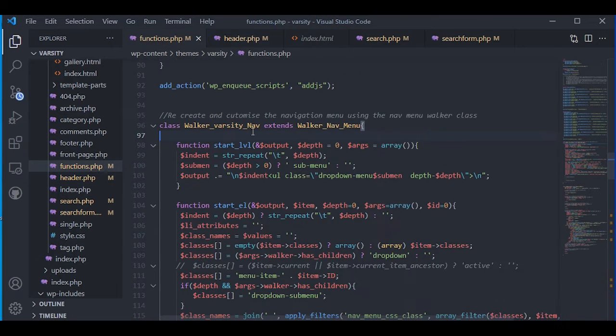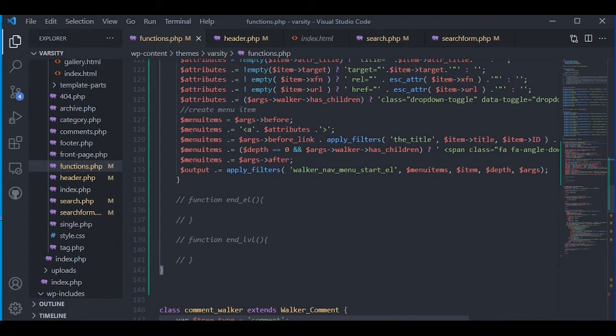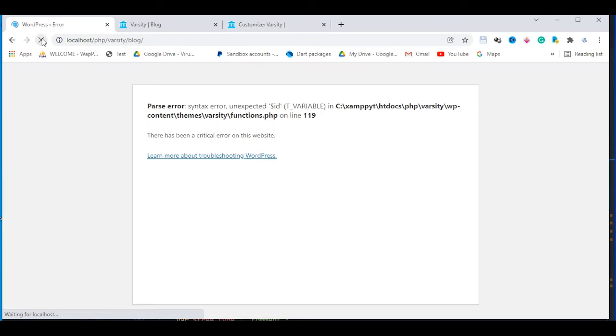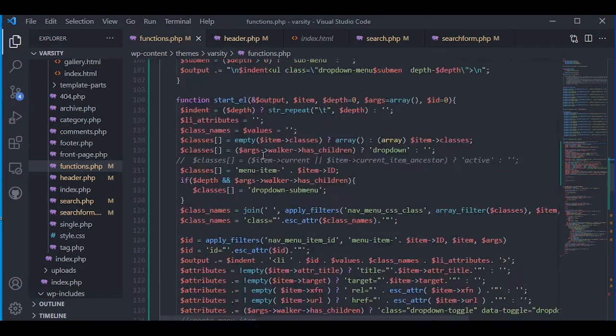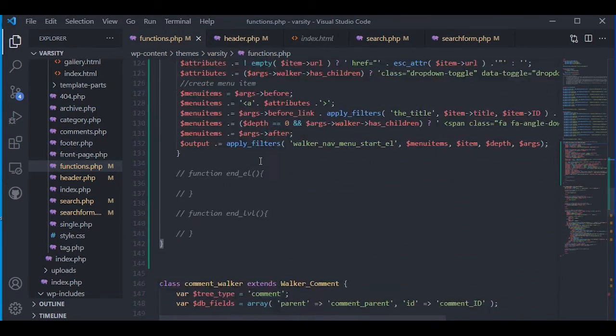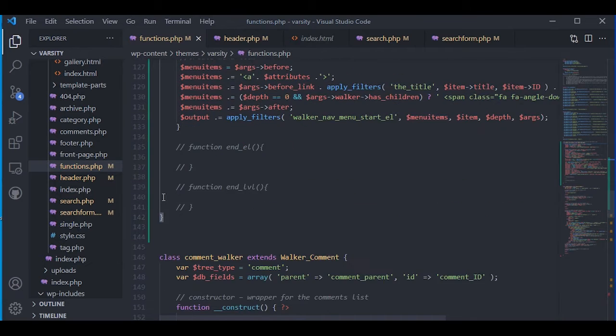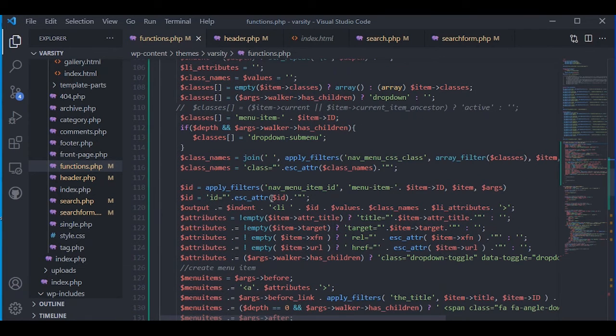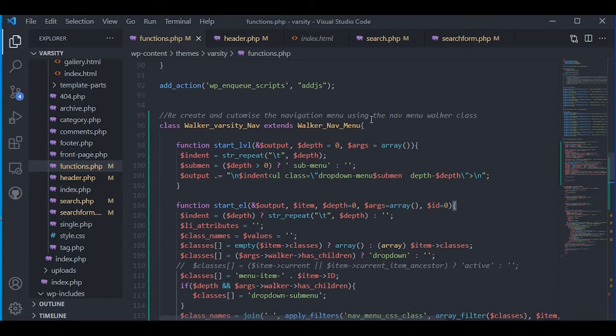So if you try to go back and refresh this, we get an error: expected ID on line 119. So let's go where that is. This is it.